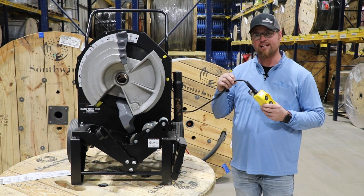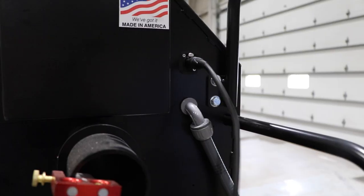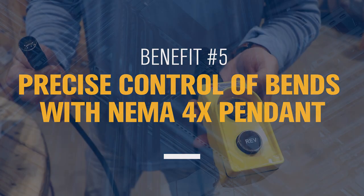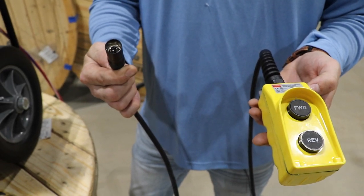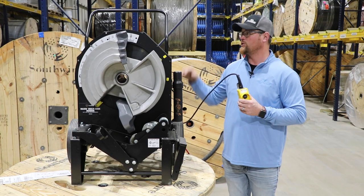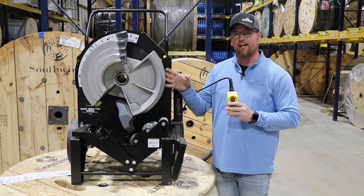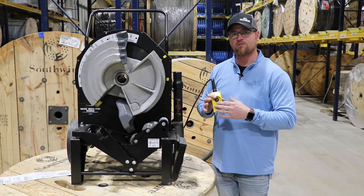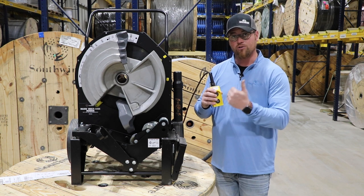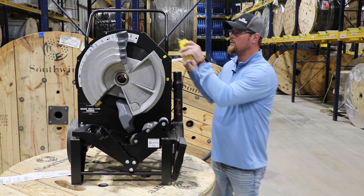One of the largest cutdowns in productivity when using one of these benders is the cord itself — when it becomes nicked or damaged, that can take this bender out of service. Southwire has made that pendant field replaceable. One of the largest benefits is the NEMA 4 rated handheld pendant that is easy to read and only has two buttons. There's no longer a jog button because we use a DC motor controlled by a VFD. Because of that, we are able to make fraction-of-a-degree bends with no delay to the bender itself. In the past, where you've had contacts in a bender, it takes a second for it to kick on and a second for it to kick off, and you may go past your bend point. Now you can make those small fraction-of-a-degree bends with just forward and reverse buttons on the pendant without any lag.